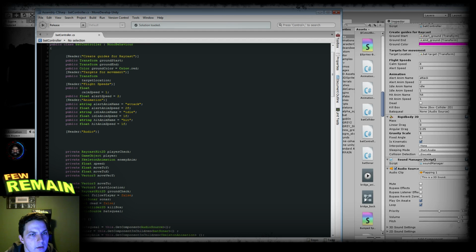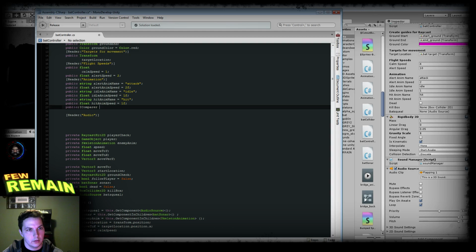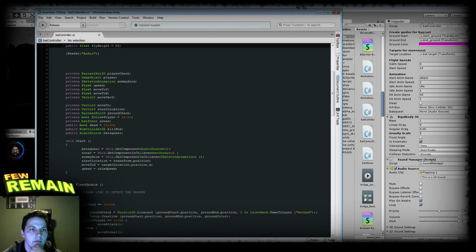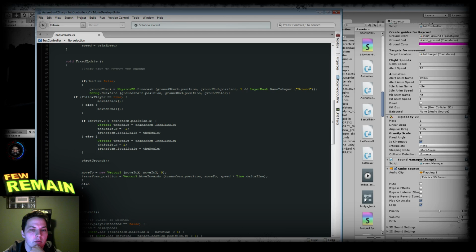So let's see what we have up here for movement. We got alert, animation speed, that's still fine. Just so I can mess with it, let's make it public first. We'll do a float, and we'll call it fly height. That'd be a good name for this. And let's start with 5 since that's what we wanted. So we could say if... Move towards transform.position, move to, and speed.